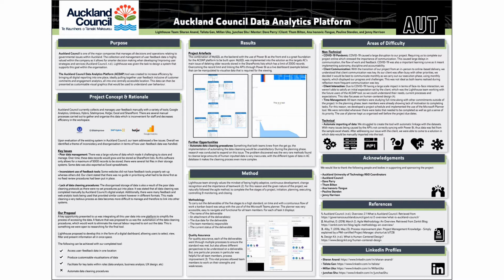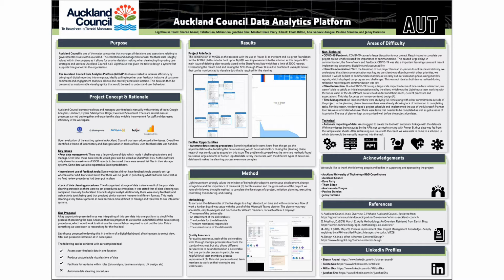So now with the project concept and how we developed our idea, I'll briefly talk about the existing system. Auckland Council uses a few tools to collect their user data. These are Google Analytics, Umbraco, Hybris, Site Improve, and Hotjar. The data records are then cleaned and stored within SharePoint, lists, and Excel spreadsheets.